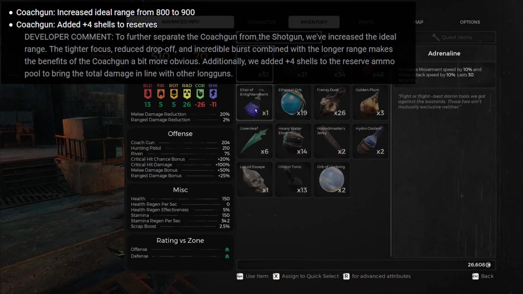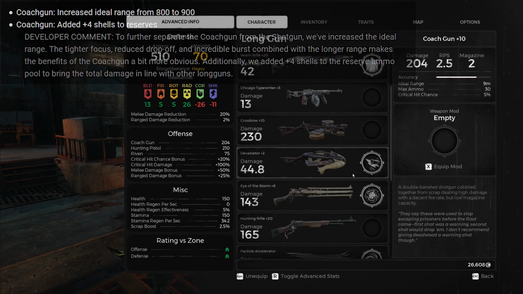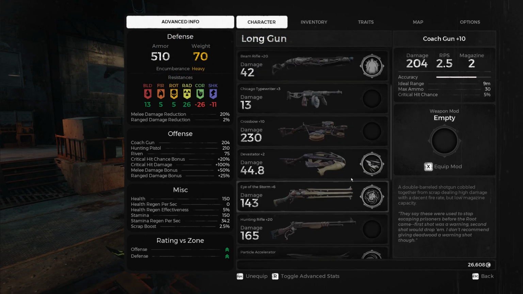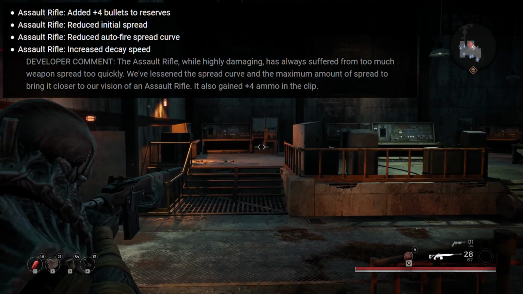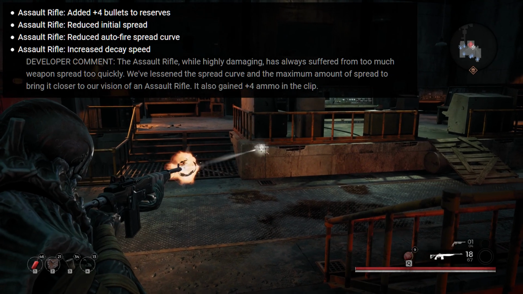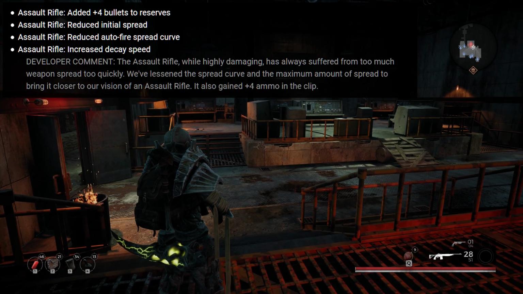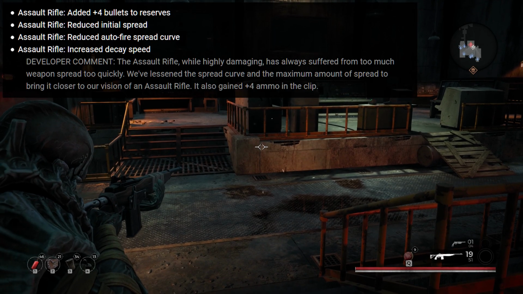Next up, one of the guns that I really haven't used very much, because by the time I found it, all my other stuff was way higher. The assault rifle. So what have they done to the assault rifle? Well, they've added more ammunition into its reserves for a start. Plus 4 bullets in its reserve. Its initial spread isn't as wide.